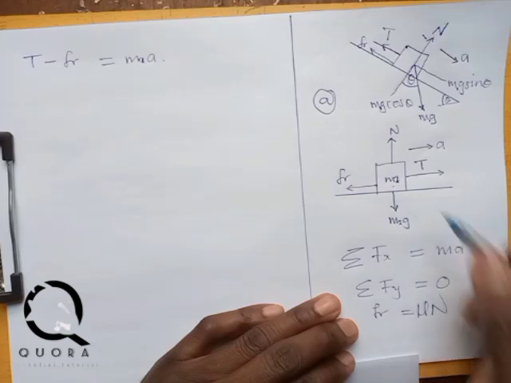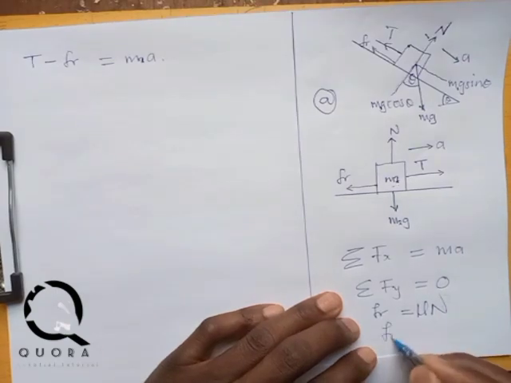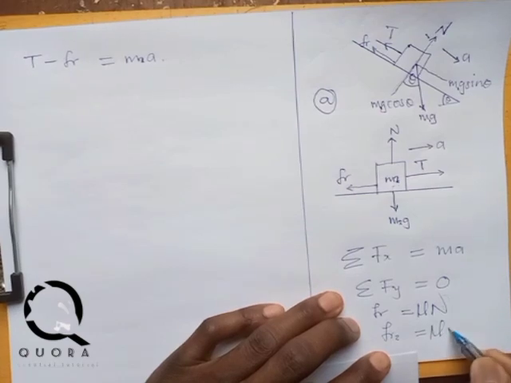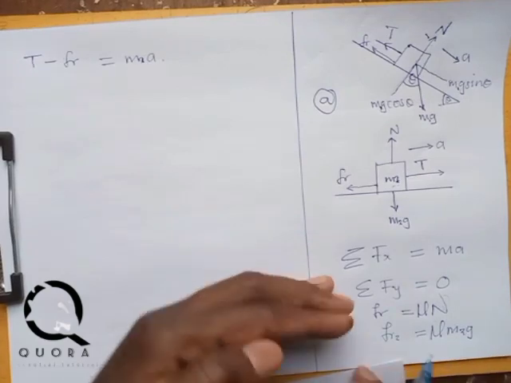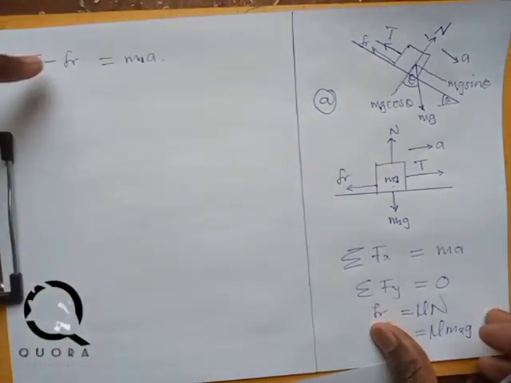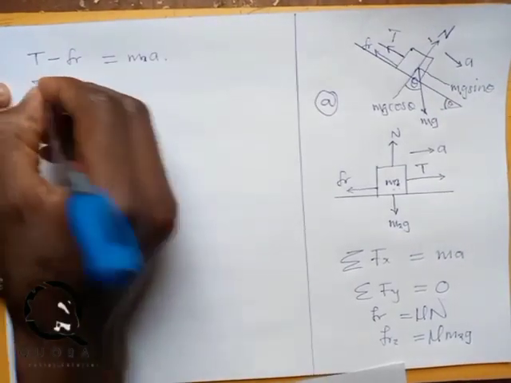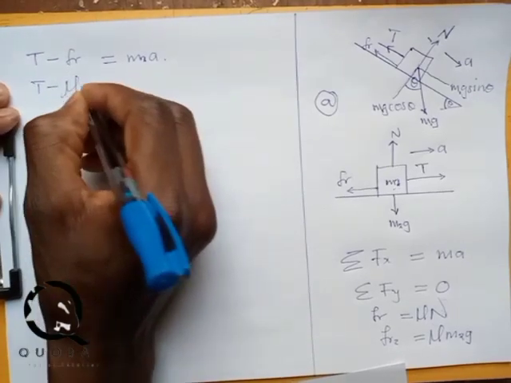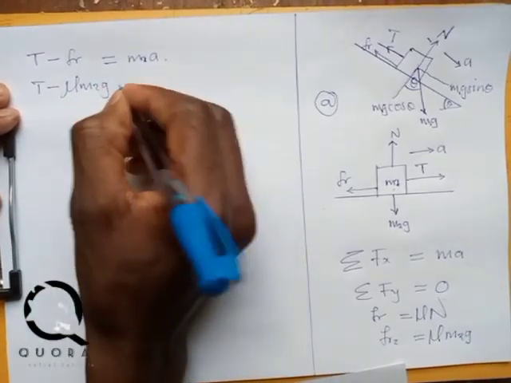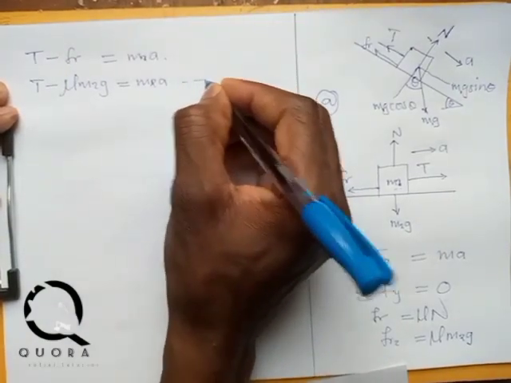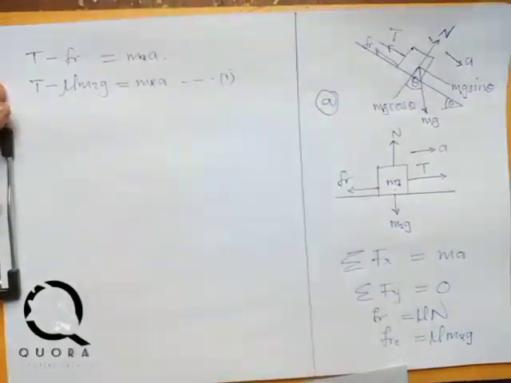Meaning that for this one, where there is normal, I'll say friction for the second mass, I'll put it as mu. I'll say normal force here has to be equal to M2G. So since I'm trying to start with this one, that's what I'll put where there is friction force. Okay, so I'll say T minus mu M2G has to be equal to M2A, and this qualifies to be our first equation.